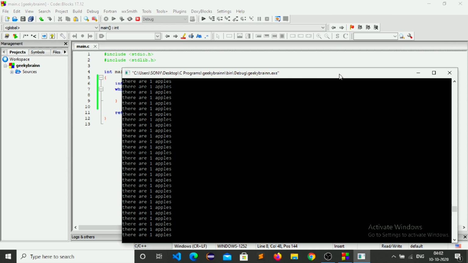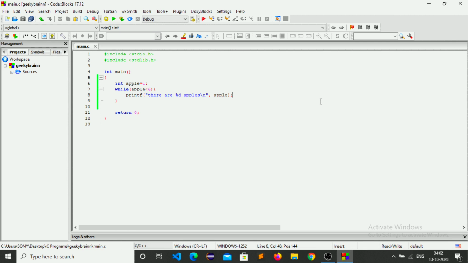Now we need a way to end this loop. We need to increment apple. Is there an increment operator or something?